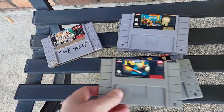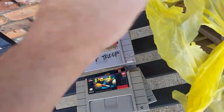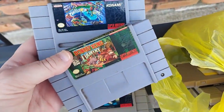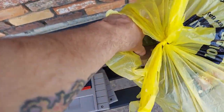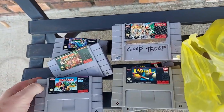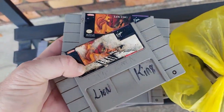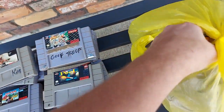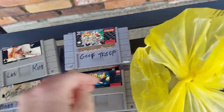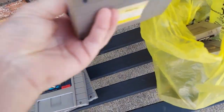Yeah, I wasn't wanting to get rid of it. I like playing Mario and stuff like that. That Goof Troop's fun. I like that game. Shoot, this is the old school. Couldn't hardly get me off the TV when I was younger. Yeah, you got a heck of a thing. I've been working on it a long time. That's for sure.